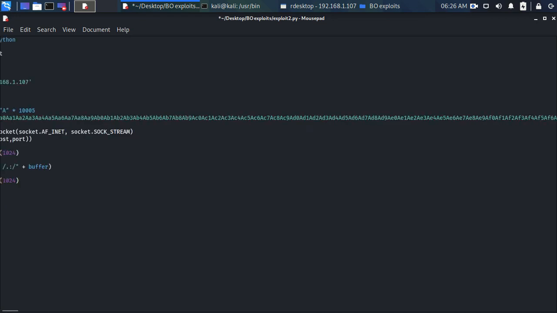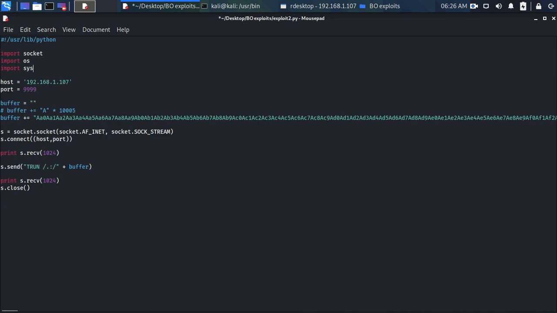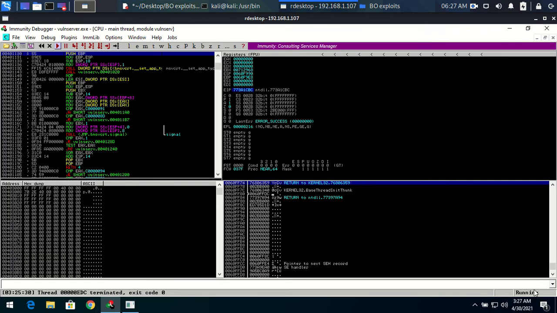So what we are doing here, we are using the same host, the same port, but instead of sending 10,005 A's, we are going to send a random bunch of characters to make sure that we are going in the right direction. Again, it's gonna be the same run command with a bunch of weird characters and sending this random buffer there. So make sure that your application is in a running state.